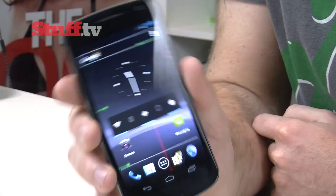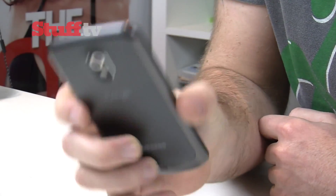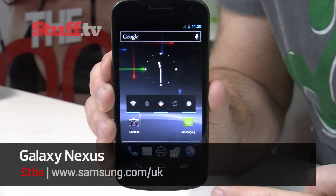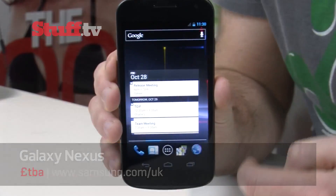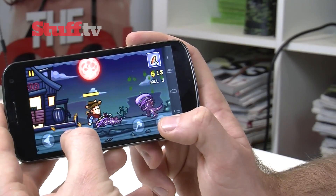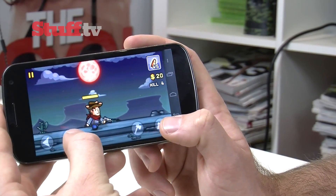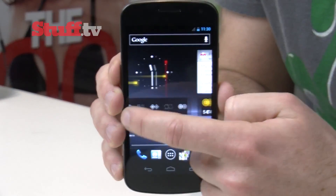It's not that different in shape to the original Nexus, but that's not a bad thing. Great functionality, like the side-mounted power button, is even more relevant on this large 4.65-inch beast. And while we're talking screen size, it's worth mentioning this is packing a whopping 320 pixels per inch on the Super AMOLED 1280x720 high-definition display, which is just a few pixels shy of the iPhone's Retina display, but over an inch bigger.